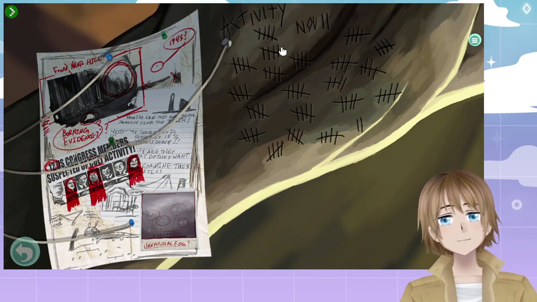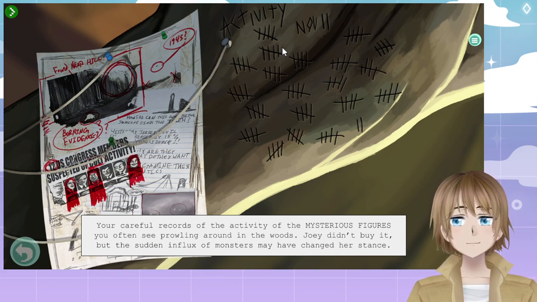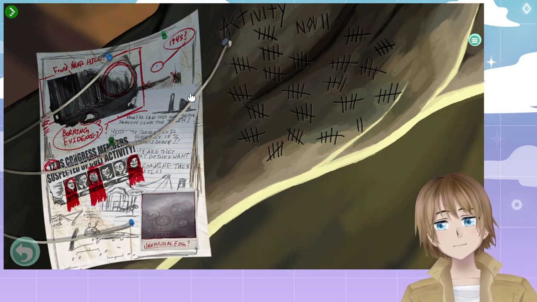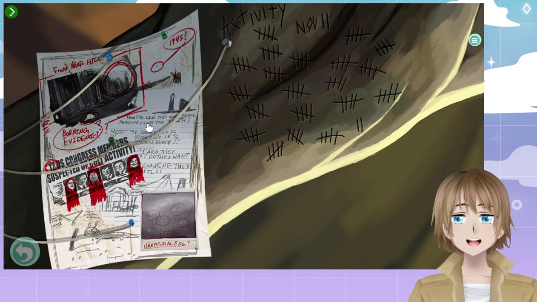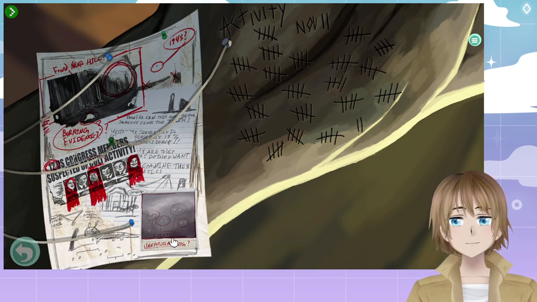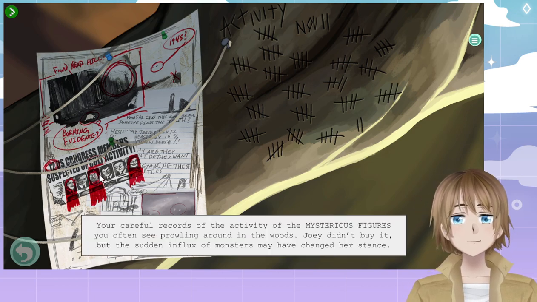Activity, November 11th. There are careful records of the activity of the mysterious figures you often see prowling around in the woods. Joey didn't buy it, but the sudden influx of monsters may have changed her stance. Huh. 45. How far can this go before someone finds the truth? Yesterday, unnatural fog. Your careful records of the activity of the mysterious figures you often see prowling around the woods. Joey didn't. Yeah.